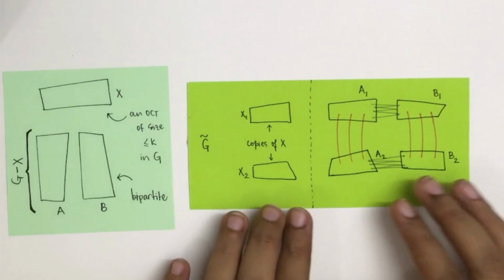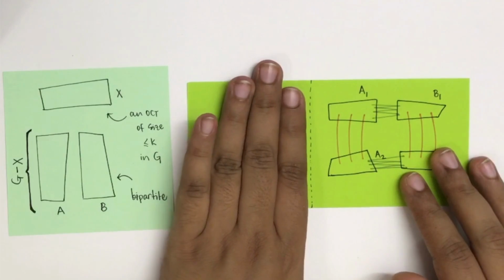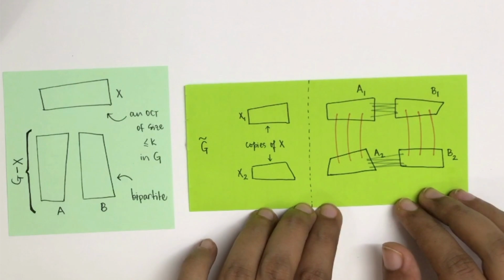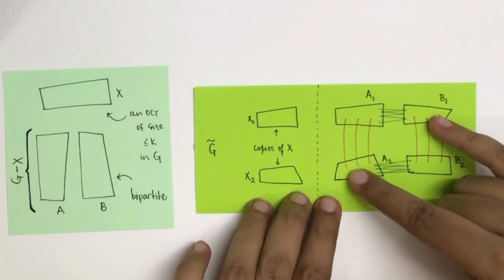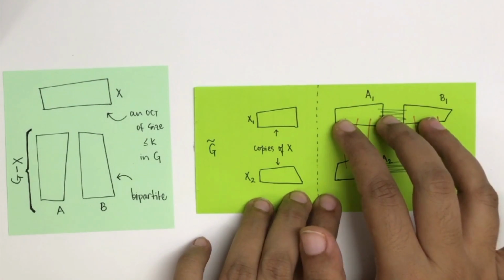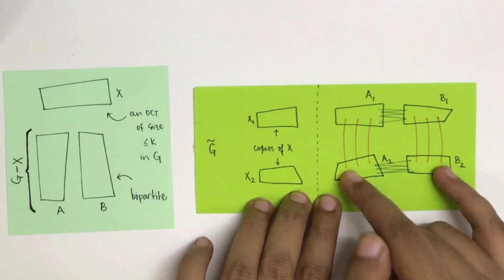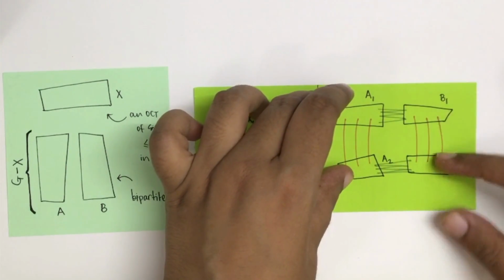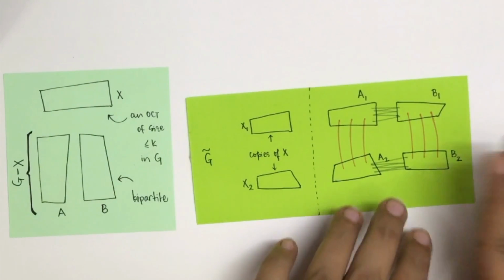All right, so notice that this is a subset of size 2k, the two copies of X. That seems like a small price to pay, so let's just set those aside. Now here we have these edges going across. So notice that if we picked either A1 union B2 or A2 union B1, then we would cover everything. It wouldn't work to pick A1 union B1, for instance, because then these edges would be uncovered. It also wouldn't work to pick A2 union B2 because those edges would be uncovered. Similarly, it will not work to pick A1 union A2 because these matching edges would be left behind, and it wouldn't work to pick B1 union B2 for the same reason.